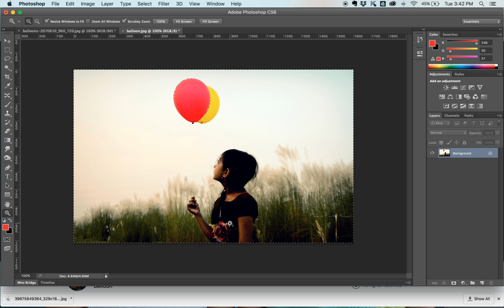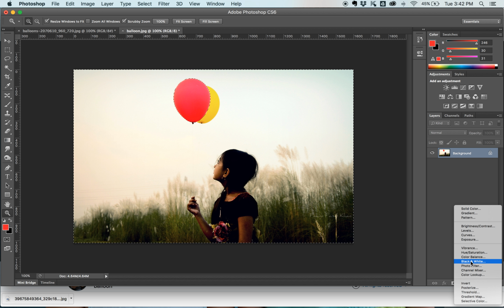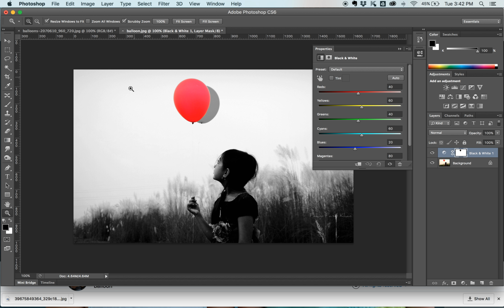What I'm going to do now is add an effect. It's called an adjustment layer. Okay, and that's by going down here to the bottom of your layer palette. Click on this guy and then scroll down to where it says black and white. And when I click on black and white, it's going to apply this adjustment layer to the part of the image that I have selected. Right now I've selected everything except the red balloon. So I click on this and it black and whites everything else, leaving this red balloon here.